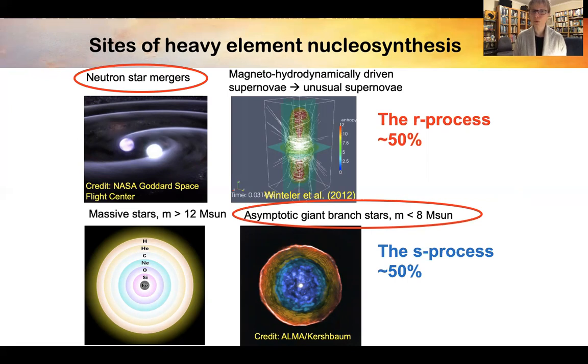So these are stars more than 12 solar masses. They explode as iron core-collapse supernovae, and the s-process we think is made in the carbon and helium burning zones of this star before the supernova explosion. However, it requires a supernova to expel that s-process material into the galaxy. However, AGB stars are the main site. Most of the s-process elements between, say, strontium and lead are made in AGB stars.